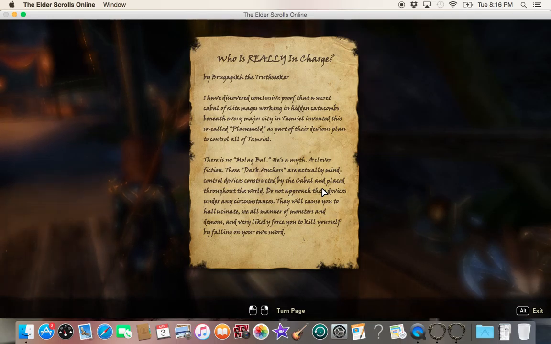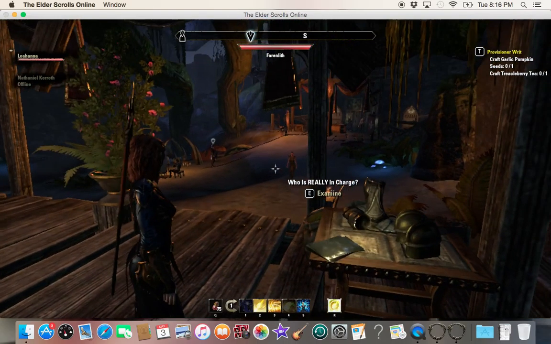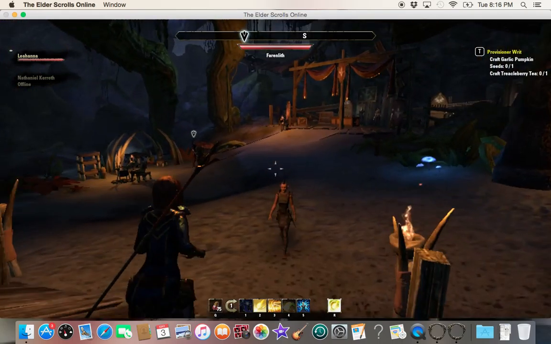I have discovered conclusive proof that a secret cabal of elite mages working in hidden catacombs beneath every major Skyrim tavern invented this so-called plane meld as part of their devious plan. A clever fiction. These dark anchors are actually mind control devices constructed by the cabal and placed throughout the world. Do not approach these devices under any circumstances. It will cause you to hallucinate. So, a conspiracy theorist, in other words.